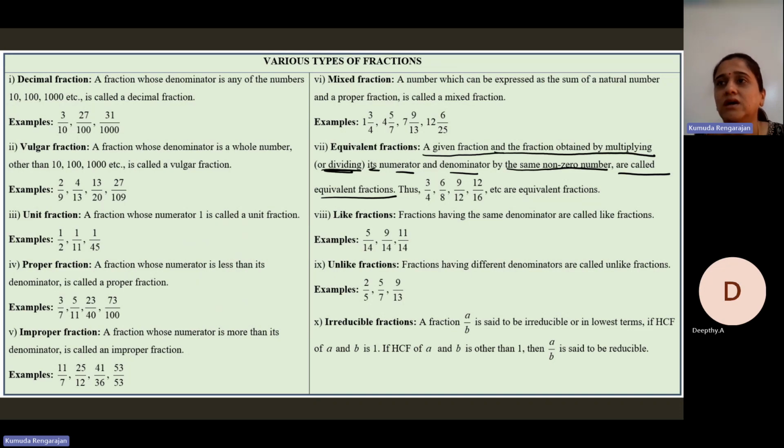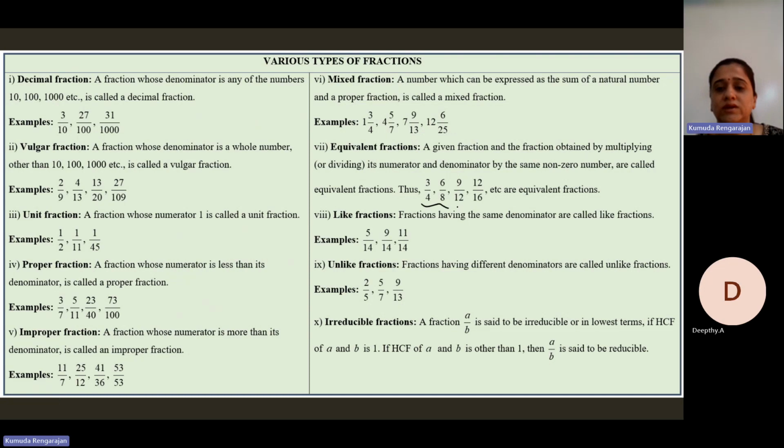One fraction cannot be referred to as an equivalent fraction. Now, this question is incorrect: if I ask you, is 11 by 15 an equivalent fraction? No, the question is meaningless, because equivalent fractions are about two or more fractions, minimum two fractions. The original fraction and the new fraction you get, these two together are called equivalent fractions. So we understand this.